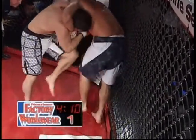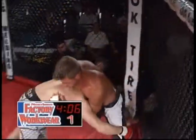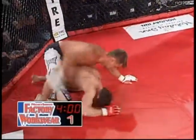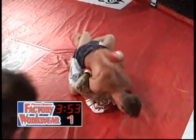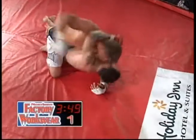Manages to get back up, but Knapp's going to try to drag him back down here if he can. The thing you've got to worry about, though, is he's got a full head and arm. He's got four hands on position. He wants you to do a good job to spin there and take his back, and lands a nice right hand underneath. And lands in half guard. Doing a good job keeping him close so far.